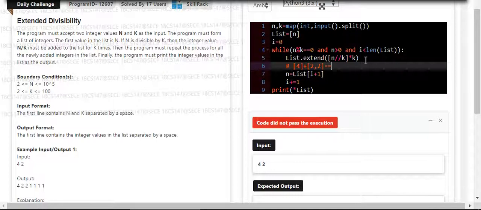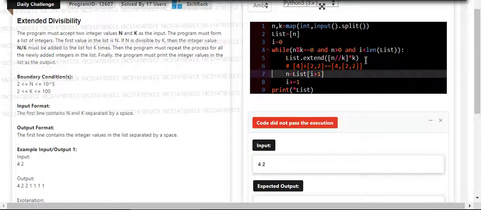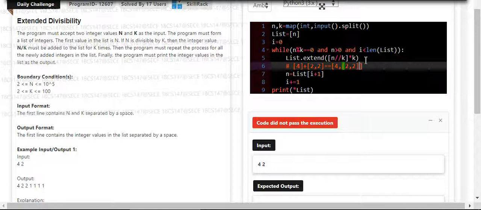So the list would be 4, 2, 2. If I use append there, then there will be a list inside a list. We don't need that, right? That's why I use extend instead of append.